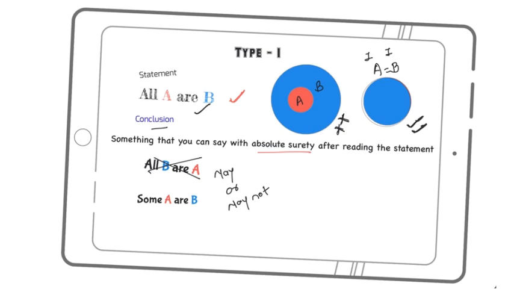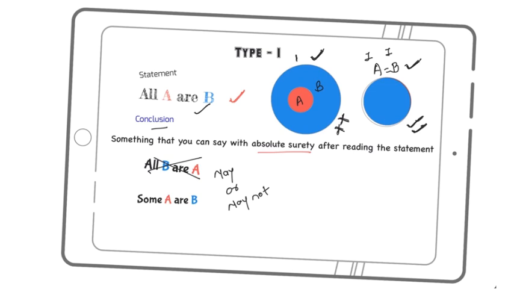So what is the conclusion? What can I say definitely from this? Can I say some A are B? Can I say some A are B from this statement? From this, yes, I can say. Some means one as well, okay? Even if one A is B, you can say some A are B. So from this first, can I say some A are B? Yes, of course, all A are B. Then it obviously means there are some A which are B. So from the first, I can say this.